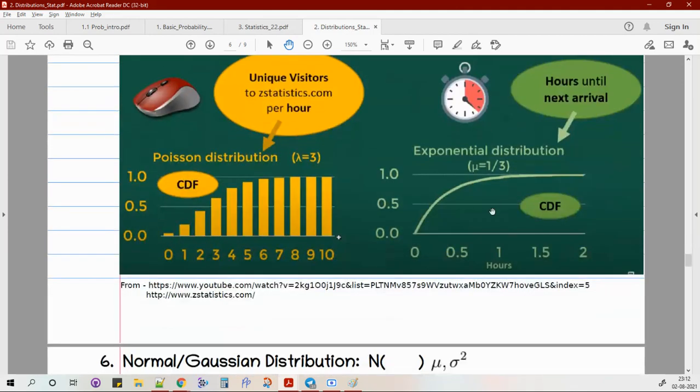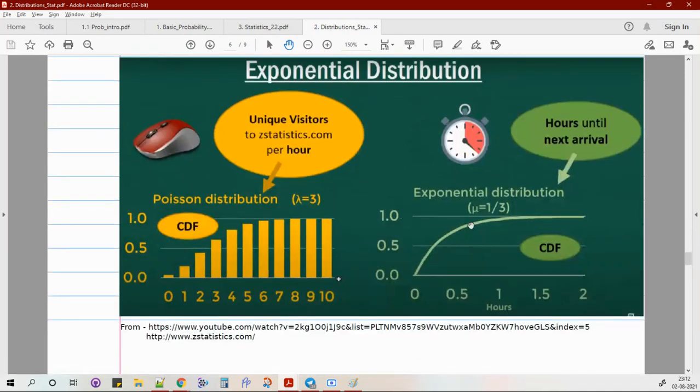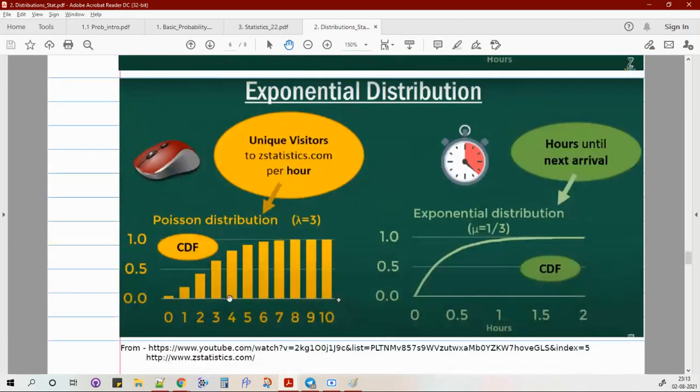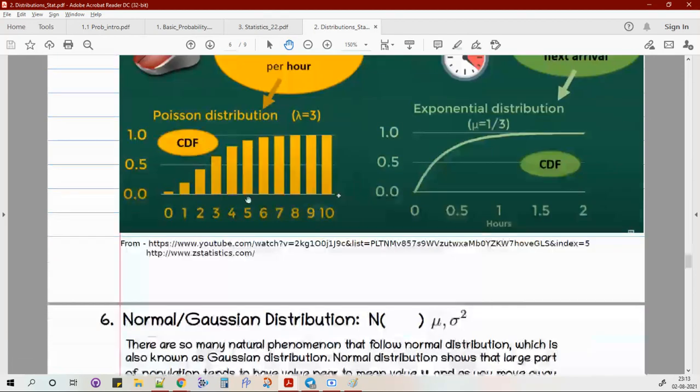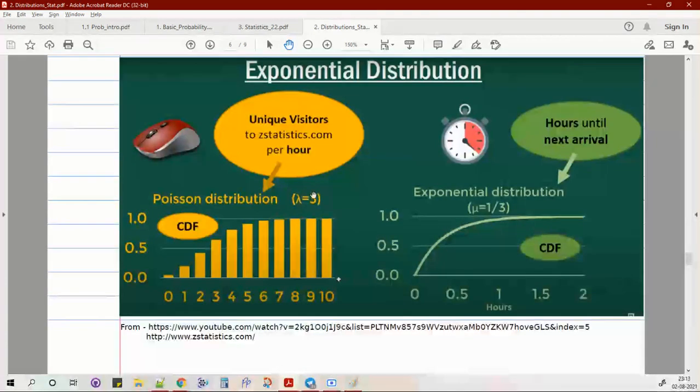Okay, this is nothing but the CDF, and there is nothing to worry more about it. It's simple to understand after the PDF. What is the chance if lambda equals 3? That means 3 unique visitors per hour. So what is the probability that I get 10 visitors or less? Around 100%, right? And what is the chance that I will get 6 or less? 96% chance that you will get 6 or less, if the average is 3, right?